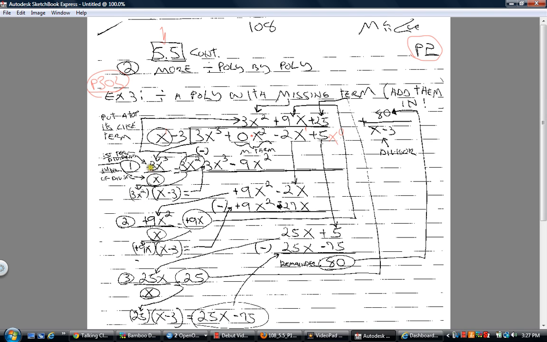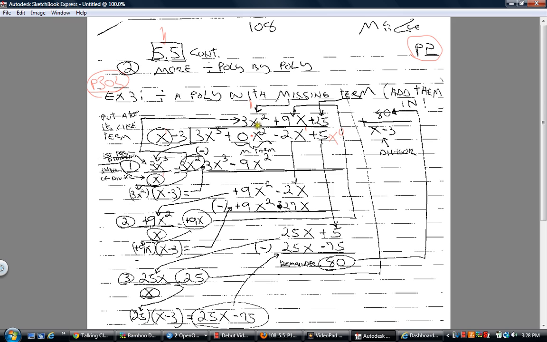Let's see if you can say, now how do I start this problem? Take the first term in the dividend, bring it down, and divide it by what? The first term in the divisor, aka circle x. That's why I circled it, so I always remember that. What's the result of that? 3x squared. Remember, you divide by the same base, 3x squared. Where does this go? Up on the top into the quotient, line it up in like columns, x squared, so you put 3x squared.